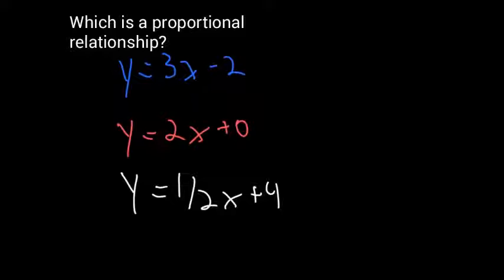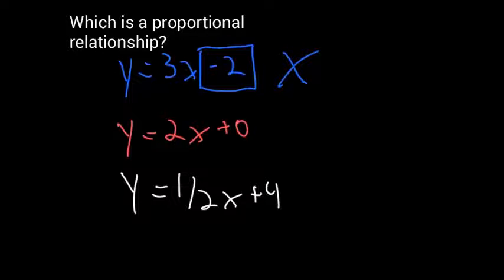Alright, so which one of these is a proportional relationship? So if you look at the graphs we just made, all 3 of those were proportional because they went through the origin, which is 0, 0. So you have to look at these and think which one's going through 0, 0. And to do that, we look at our y-intercept, which we covered briefly in our last video. So your y-intercept's whatever's being added or subtracted here. So I'm minusing 2, so that would go through the point 0, negative 2, which is not the origin.